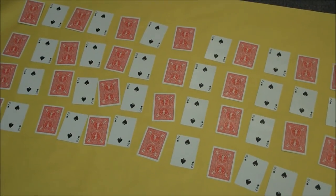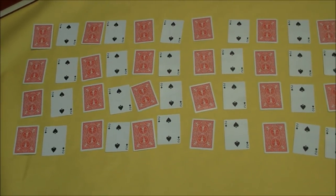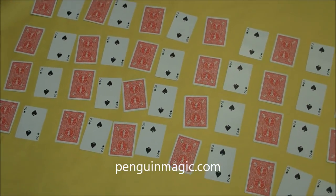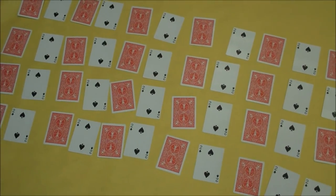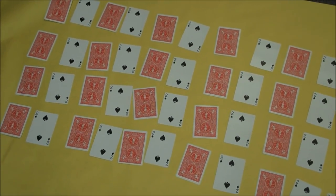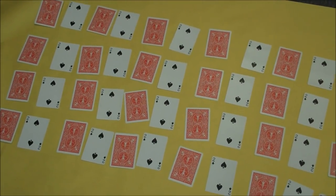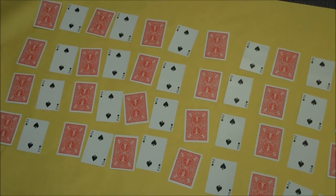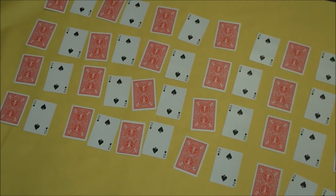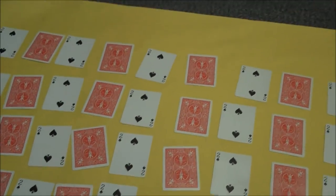So here's what's going to happen. I've taken my deck — this was a rough and smooth deck I've had from before, been sitting in my magic box. It's a Mirage deck that I purchased from Penguin Magic, and it is a deck that has a two of spades force card. I've laid all the cards out on paper to protect my carpeting. The card side facing up is the side that will receive the rough and smooth spray — anything facing down won't receive the spray, everything facing up will. You have to lay it all out in the direction it needs to go, and then acquire the spray you're going to use.